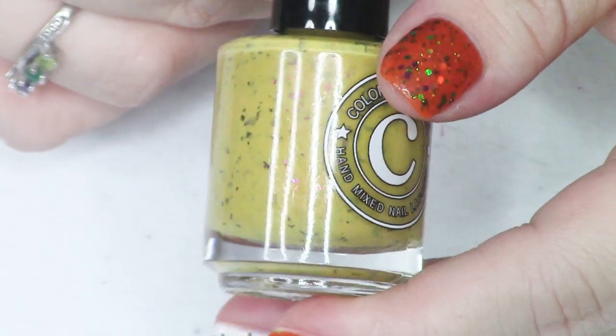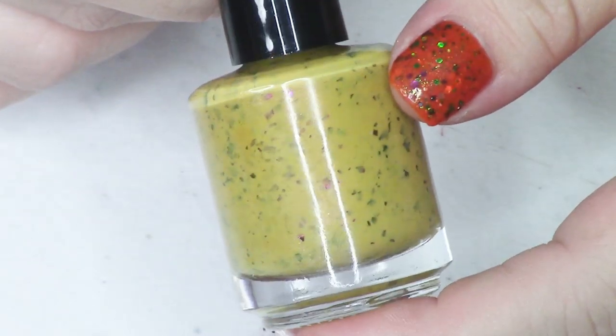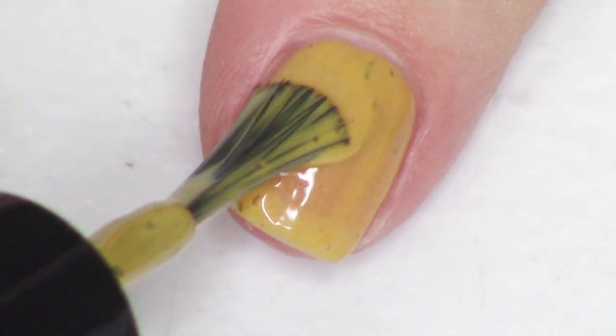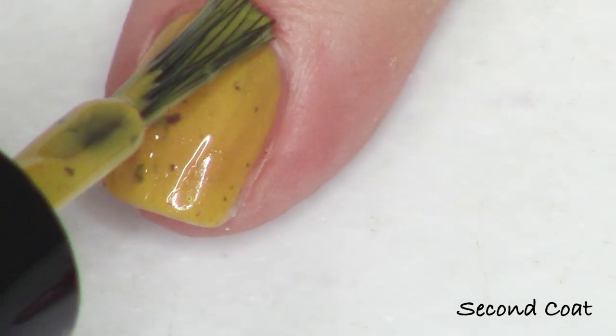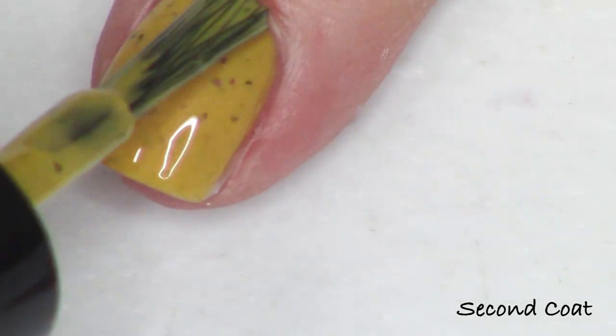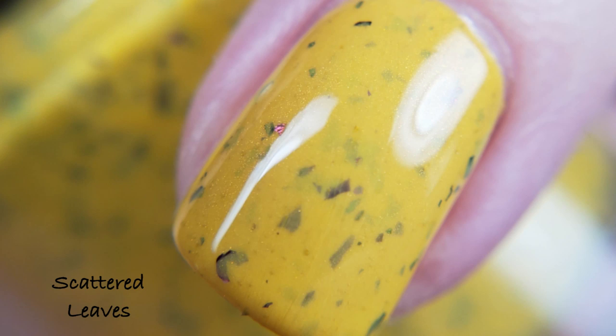Next we have this divine mustard shade. I love it when a brand does a mustard, and again we have a combination of aurora shimmer and multi-chrome flakies. This polish is called Scattered Leaves — mustard base described as Mustard Yellow with Copper Shimmer and Violet to Pink to Gold Multi-Chrome Flakes. I'm actually getting green out of that multi-chrome flake as well, so it's a violet-y, pinky, fuchsia color, then gold and green. Really packed with flakies, so you get a lot on the nail, plus a beautiful copper shimmer running throughout. Fantastically opaque in just two coats and really easy to work with.